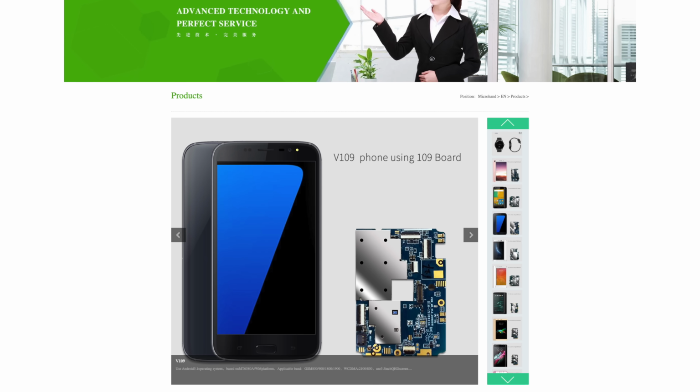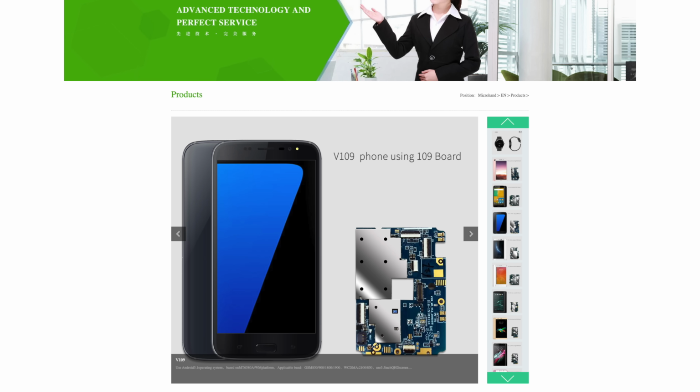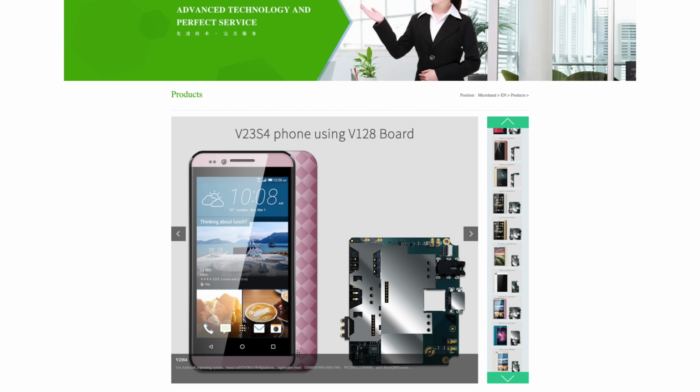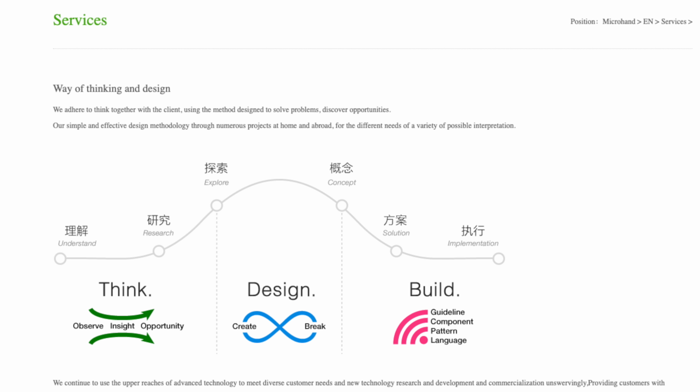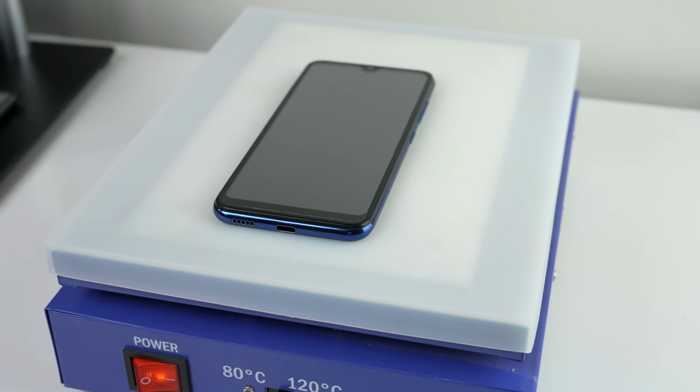All these phones look to be clones of big name brands like Samsung, Apple, LG, and HTC. Interestingly, they do actually state the real specs on the product listings. I also found a diagram entitled Way of Thinking and Design, with an infinite loop suggesting the creation of a product and it breaking. Sounds about right. I think it's actually time we take a look inside.